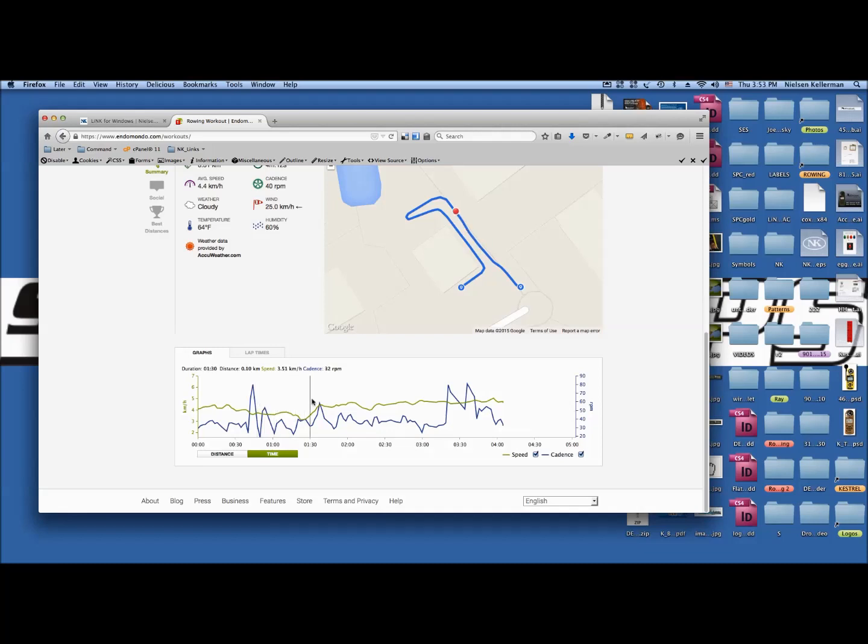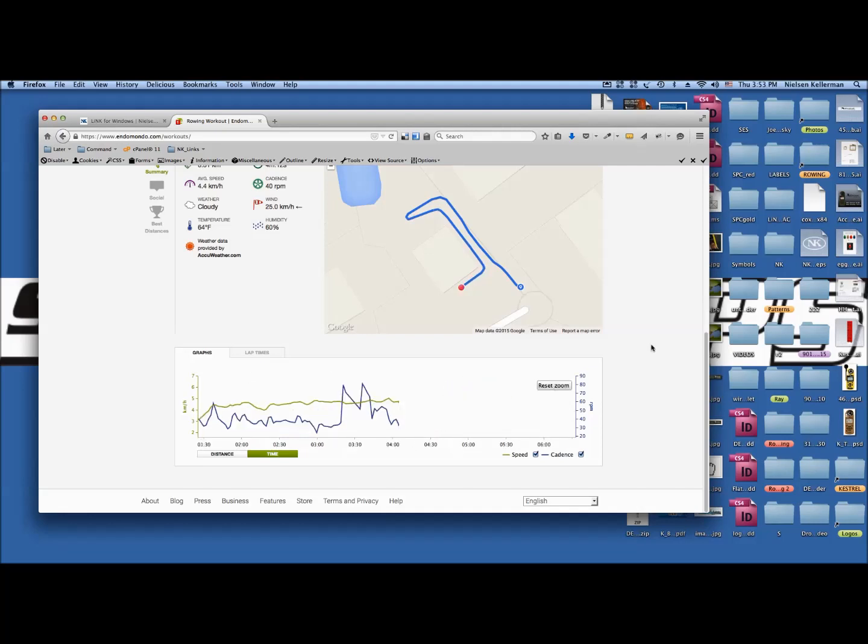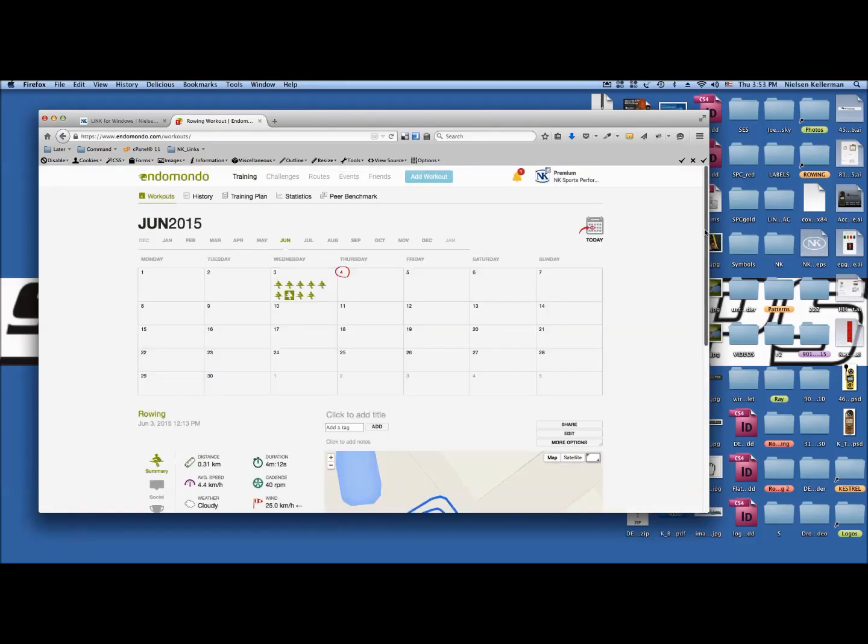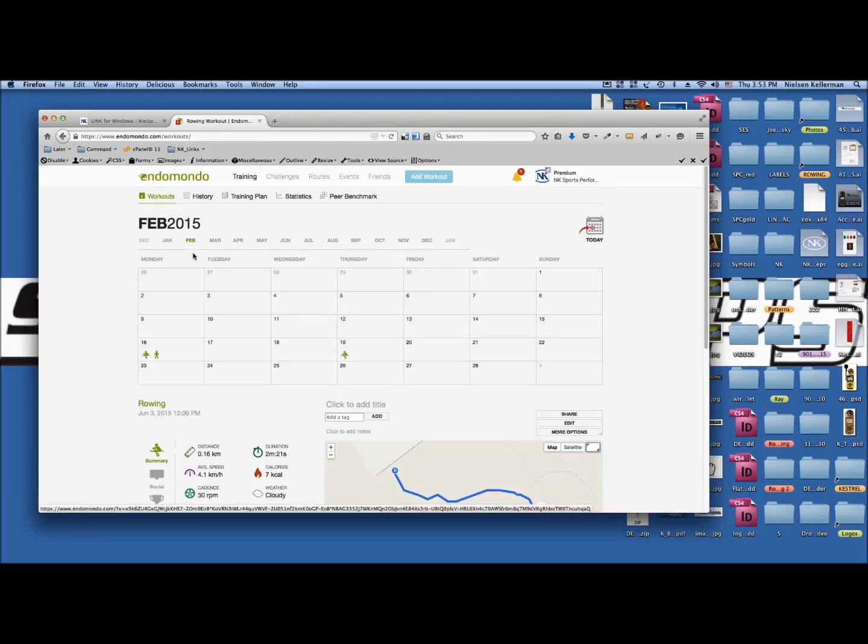So if we want to look at a different session that we uploaded earlier, I think we may have better sessions. There are actually rowing sessions in here. This one's a lot longer. Let's take a look at this one. And as it's loading, you can see this took place in Austin.